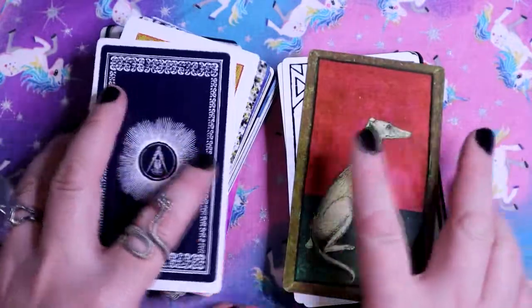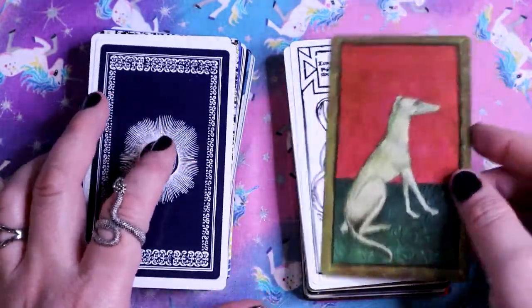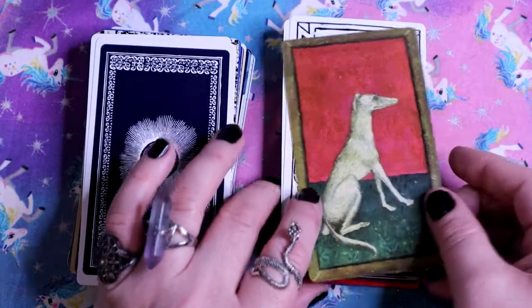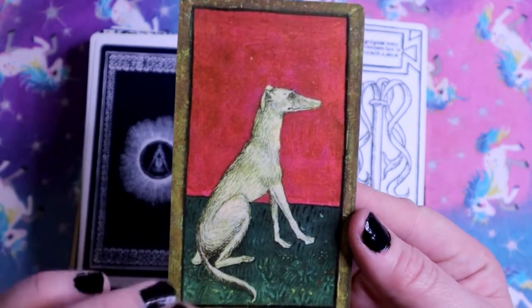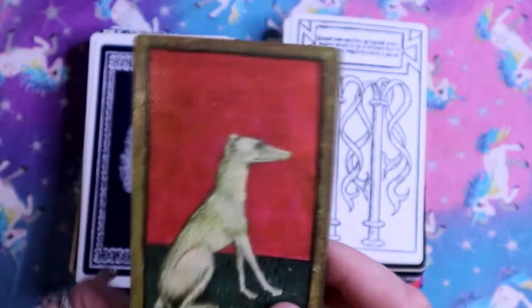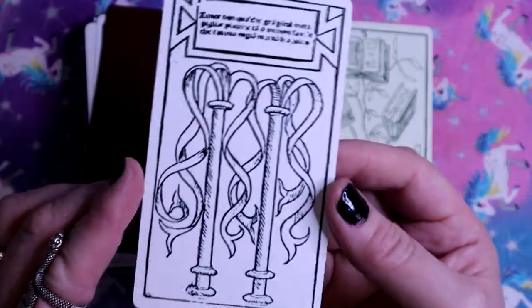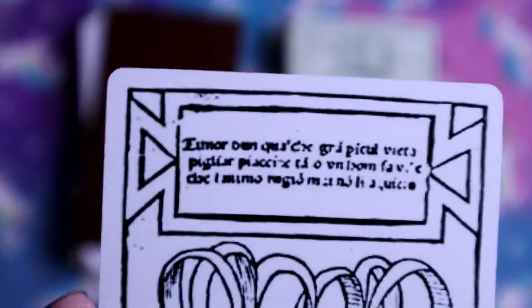There's a new suit just made for this deck that we're gonna take a look at - I'll reference the book while we do this. This is the Ace of Hounds. 'The hound is domesticated but still all teeth and nose, a hunter at its core.' The Two of Whips - they're not wands, they're whips. It looks like there's writing but you can't really read it. This is actually from the Boyardo deck from the Playing Cards and Tarot Museum website - this is an old card from when tarot was used as a card game.